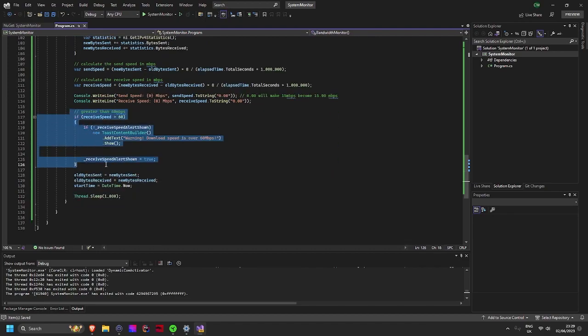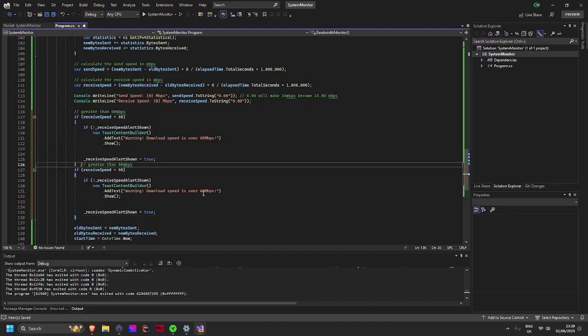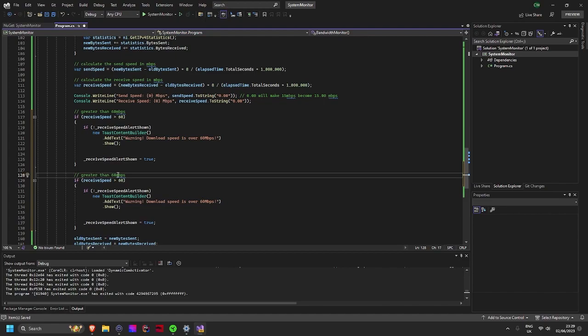So now we can just copy this and change a couple of values. I'll do 15 megabits a second for this one. Upload speed is over 15 megabits a second.